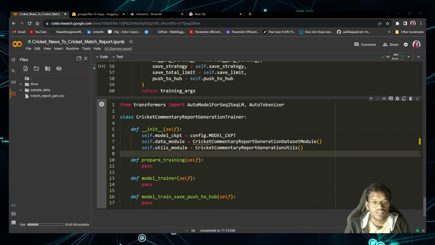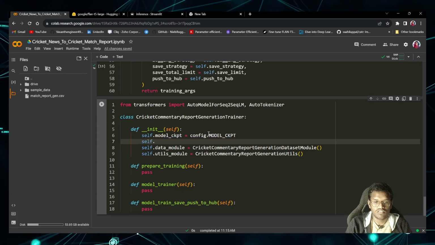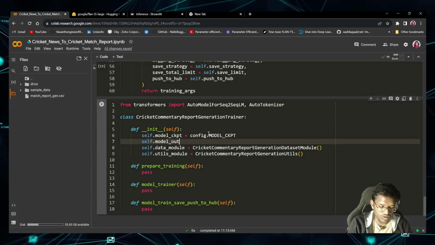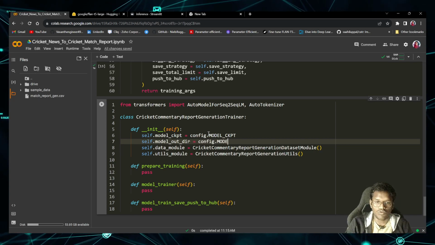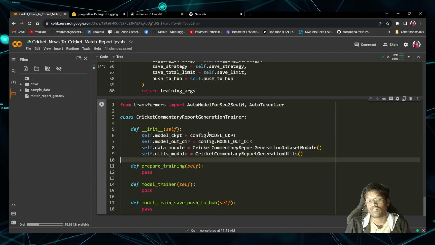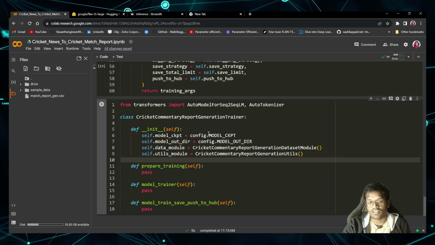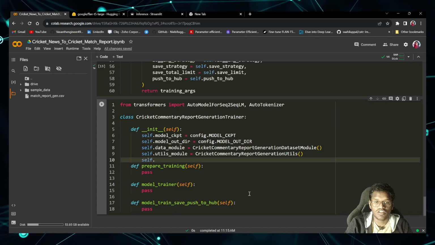Then we'll need the tokenizer as well as the model. Before that, we'll also define the model out directory. Self.model_out_directory is equal to config.model_out_directory. Why is this needed? Because we need to have a safe path here for this function. Now we'll create the tokenizer.